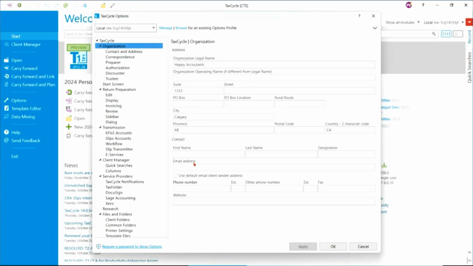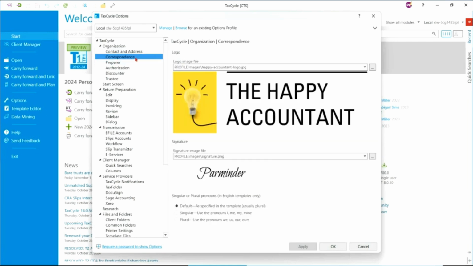Now, just below that, there are contact and address details, which I have conveniently populated here with TaxCycle's address, which is all freely available on our website. And then we have the correspondence settings on the left-hand side. In the correspondence tab, I have two choices here. I can set or load a logo for my firm.